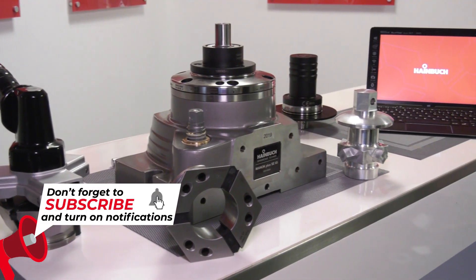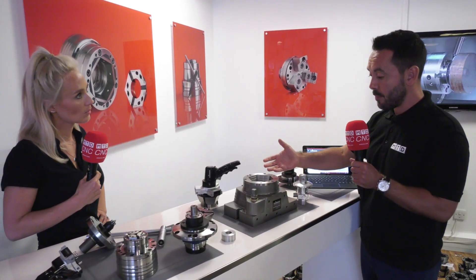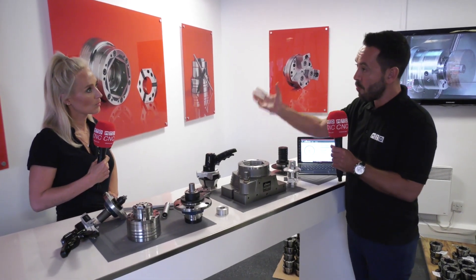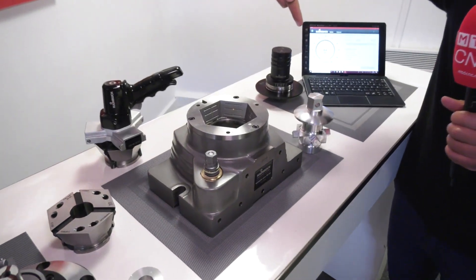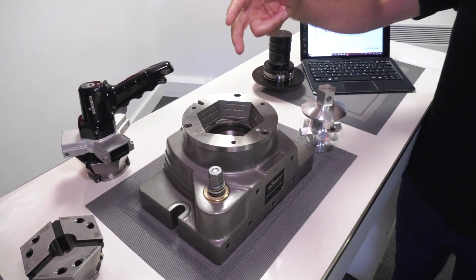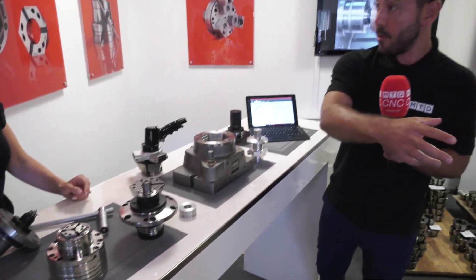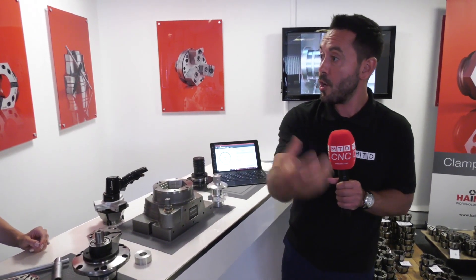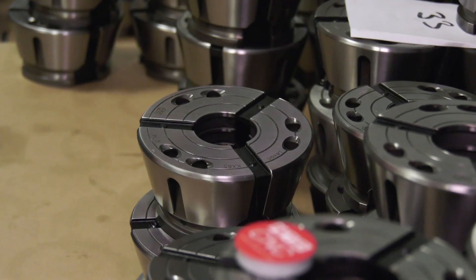Similar to what you do when you're dovetailing billets for fifth-axis work going onto an eccentric gripper, for example. What benefits do you get from that? There are lots of benefits — lots of vibration dampening benefits, a very low profile, and lots of clearances around here for when the machine bed is tipped at 90 degrees and you're trying to get spindle clearances in there. The collets are also interchangeable, so the collets you use to turn diameters and turn parts on your lathes, you can use those same collets on your fifth-axis machine or on your three-axis machine.